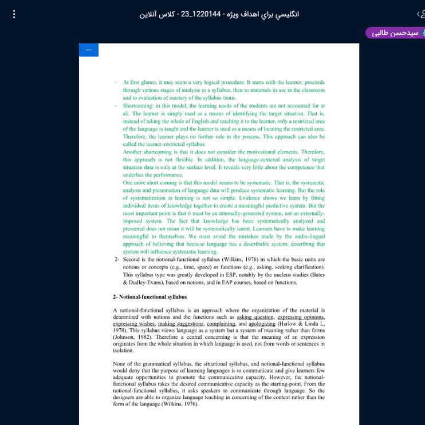We discussed many things about genre, about discourse, functions, notions, situations. All have a role in language learning. We talked about communicative competence. We talked about social competence, different types of competence, strategic competence. Therefore, just linguistic competence cannot be a very good foundation for designing a syllabus for language learners.